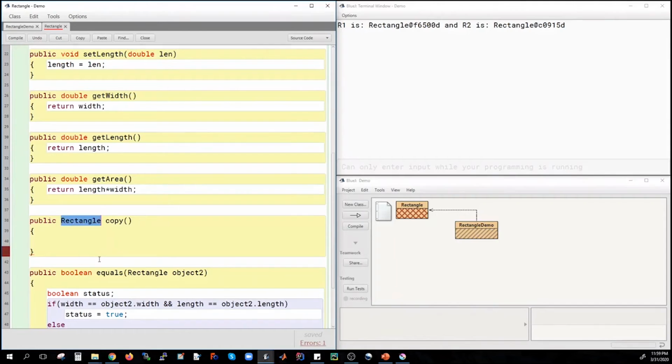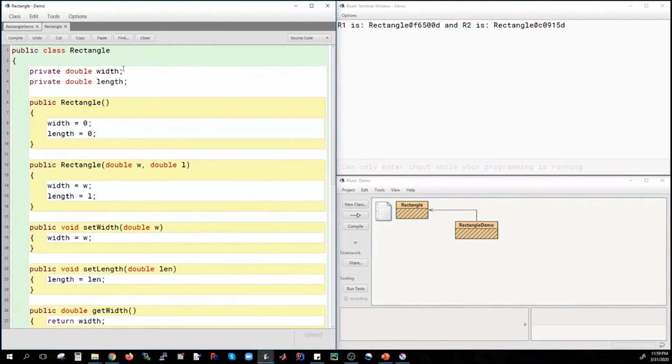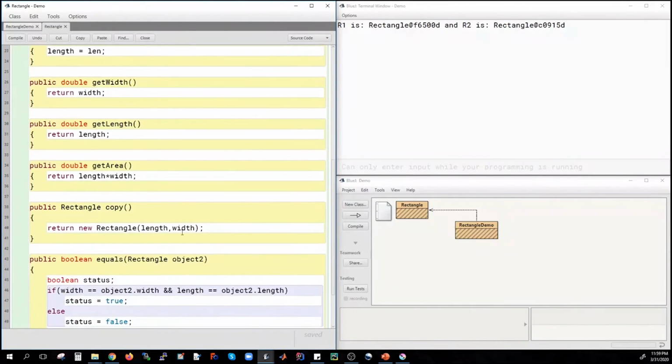All right, now what do we want to do here? We want to return a rectangle that is a copy of the R1 rectangle. So in this case, we will say return a new Rectangle that has the same length and width. What that does is take the length of R1, the calling object, take the width of R1, put it in a new rectangle, and return that reference as the output of this method.